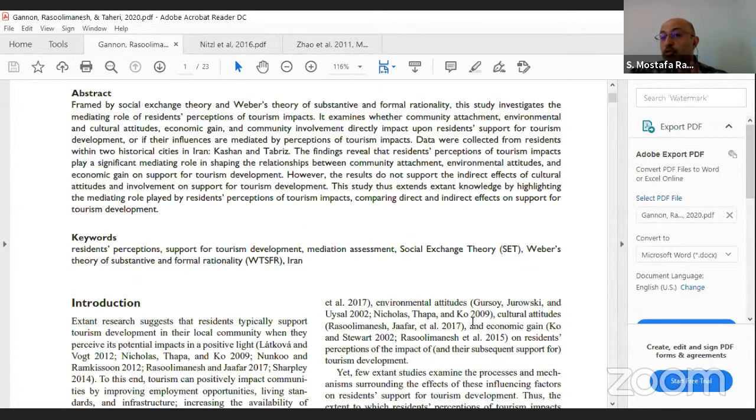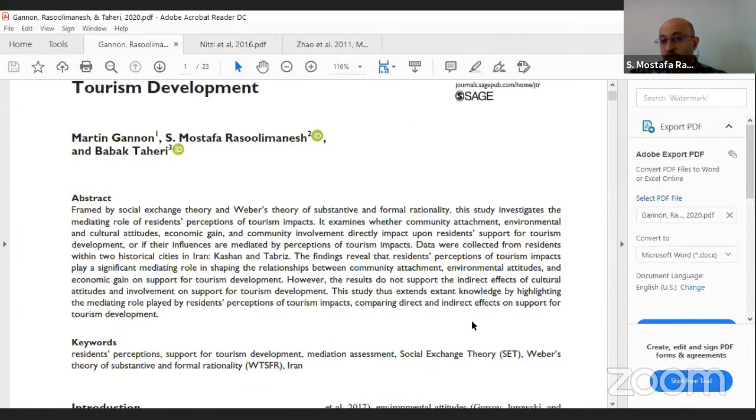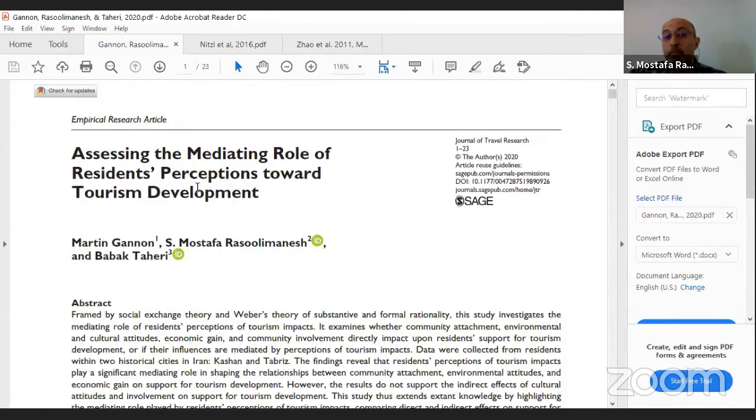So how could we actually manage to publish this paper? Many models have been published so far on resident perception, and those papers put resident perception between some antecedents and support.